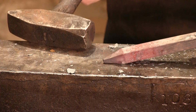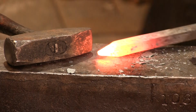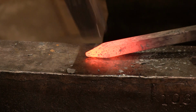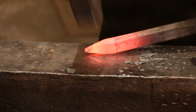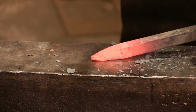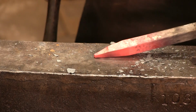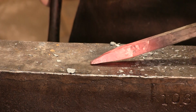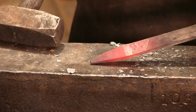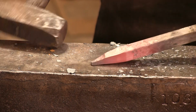But again, just like in the plasticine, what I want to do now is I'll take another heat and we're going to start actually elongating the taper. Just like we did in the clay, I'm going to attack this section right here. Again, I've got my tongs lifted just a little bit. Look how quickly the shape and the angle of that taper has changed. With just 2 or 3 series of hammer blows, all within the same heat, we have more than doubled the length of that taper. So this is a technique you're going to want to practice quite a bit.